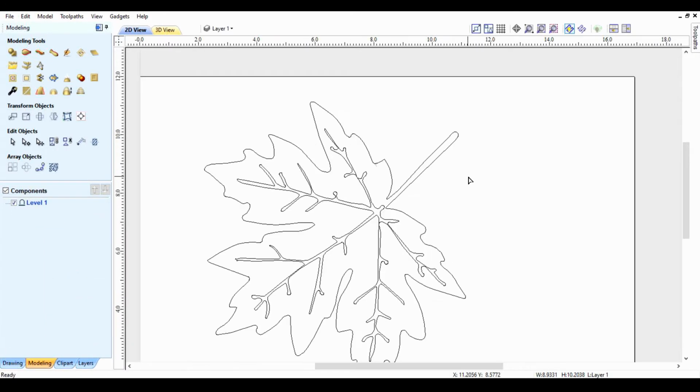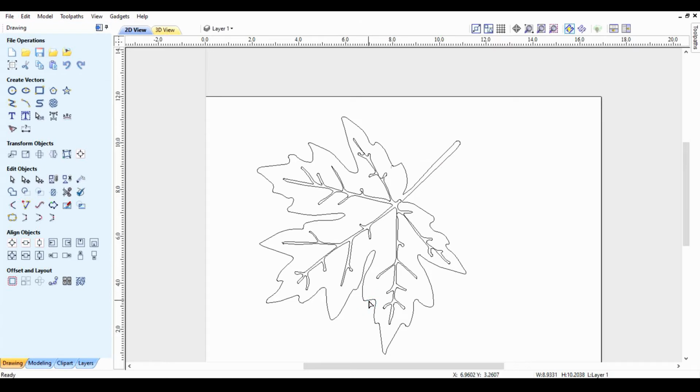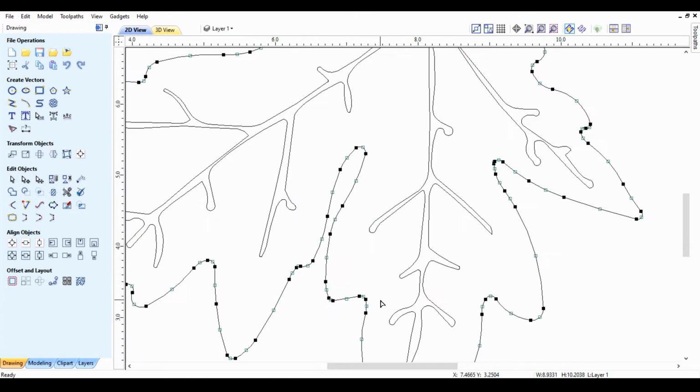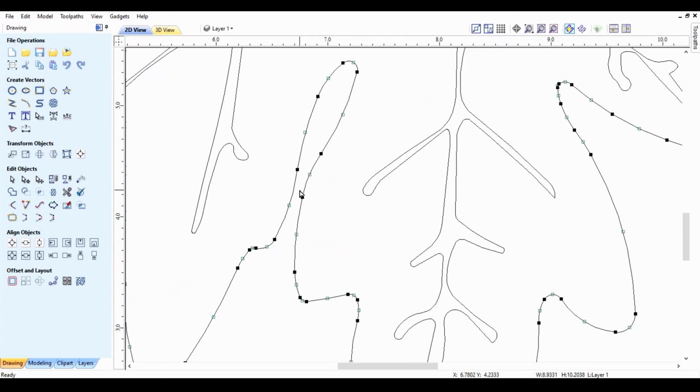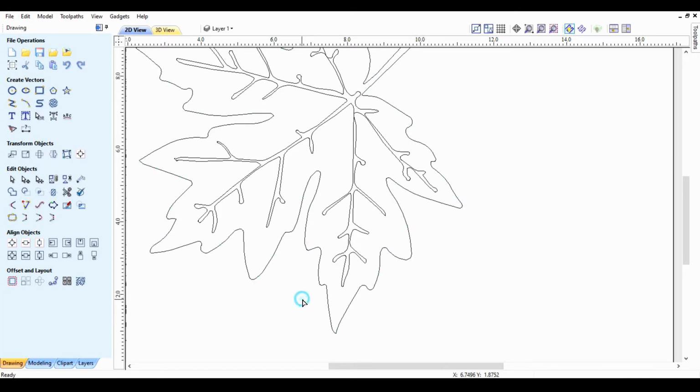I'm going to get rid of these because I'm going to redo it, since I need to tweak this area right here, I believe, so that the bit can get up in there. So let's go in and edit these nodes. It looks kind of narrow there. So let me select some of these nodes. Let's get that one, that one, that one, that one, that one. Let's move it over, tweak that a little bit there. Yeah, that should be good for getting the bit up in there.